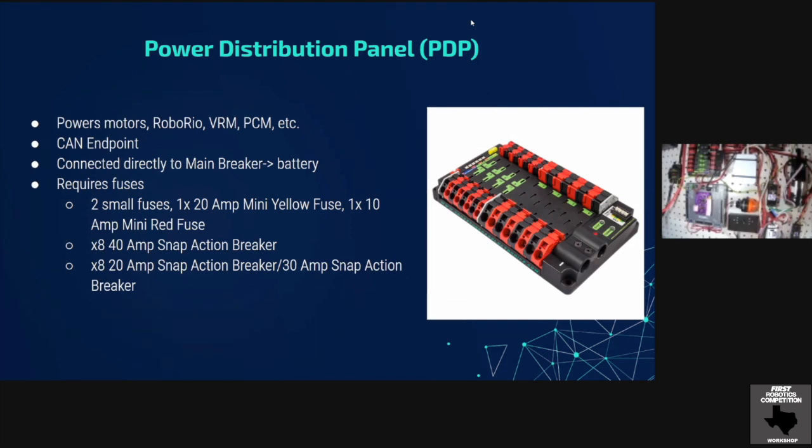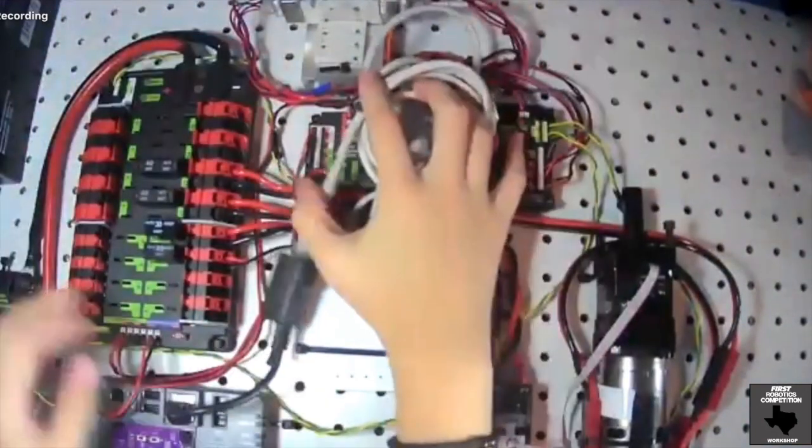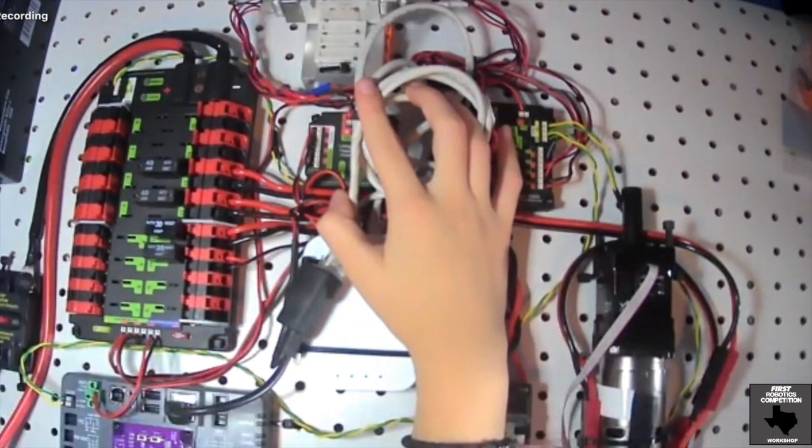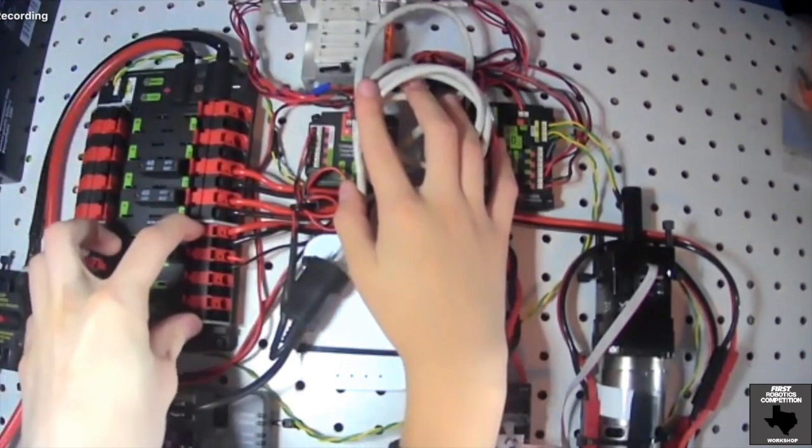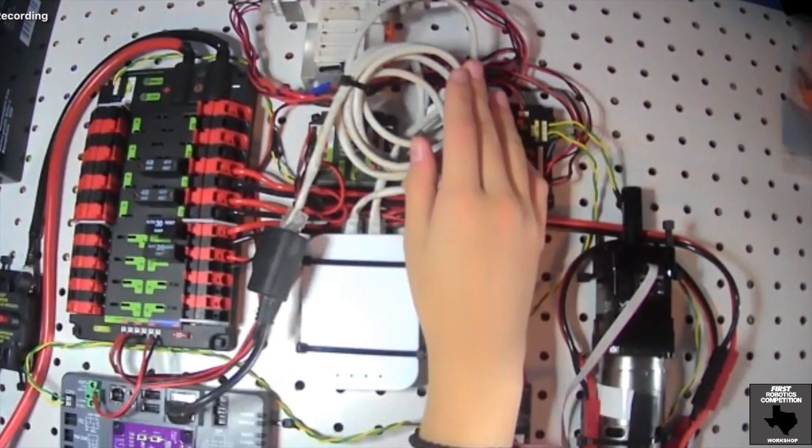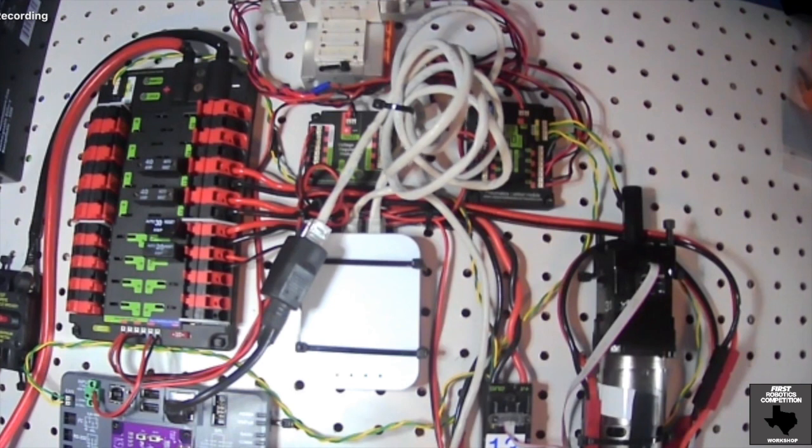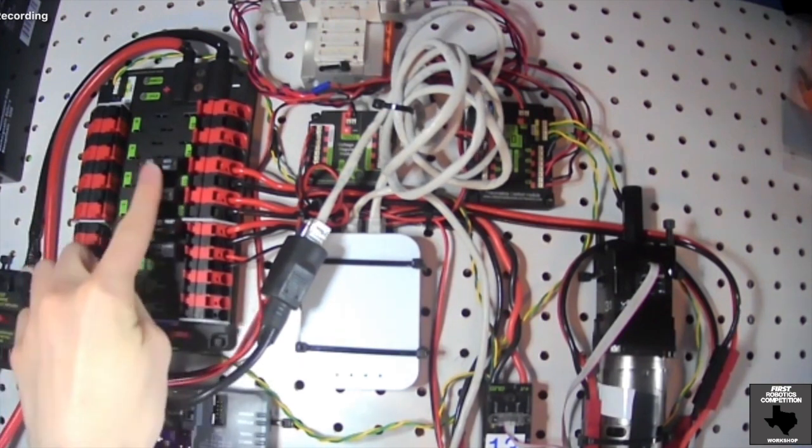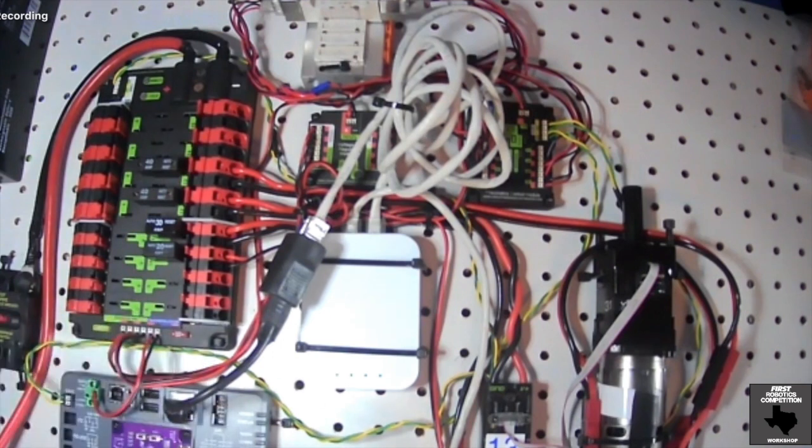So actually, if you have a number of different types of fuses, as you can see on the slide, and if we actually go look at a real PDP here. So you can see down here that we have, so this is a PDP, that big green, red, black module. And you can see we have a number of different ports here. Now, these ones up here are bigger than these. The big ones up here are what we call 40 amp ports. And these here could be 30 or 20 amp ports. Now, if you don't know what amps are, that's okay. In the session this afternoon, we're going to go over voltage, amperage, all of the different kind of physics side of electronics. But basically, the basic rundown is they determine how much power your devices can pull. So if you have too many motors on your robot that at one time are pulling too much power, you run the risk of browning out or having other issues with your robot. And these fuses that limit the amount of power that can go through it help counter that. Additionally, you have your RoboRio PCM, which we'll go over, and VRM, which we'll also go over, ports here just for power. So the PDB is not responsible for data, only for power supplying your robot. And the other thing that Dylan mentioned is that CAN endpoint that's found right here.